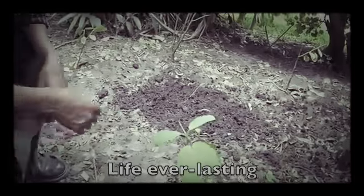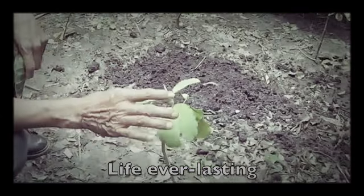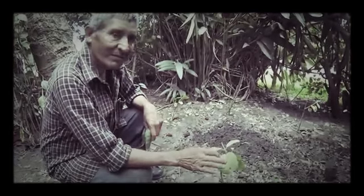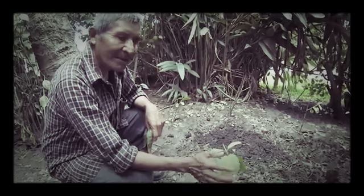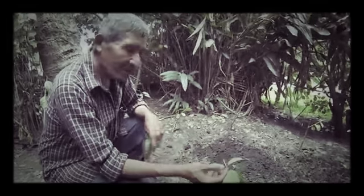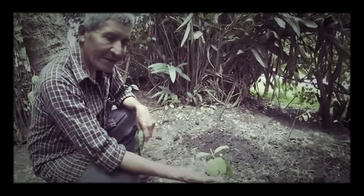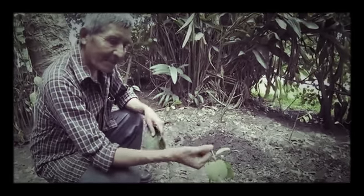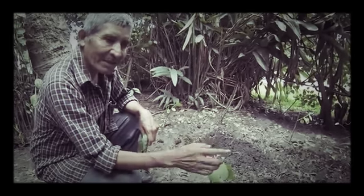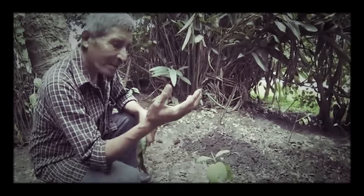The liquid that the bark has tends to make swelling go down very fast. This is a life everlasting plant, making swollen areas go down faster. Good for asthma. If you have them, you can eat them plain with a little pinch of salt daily. For an eye infection, you will use one of these leaves and pound it lightly, not to break it up, and then make it soft, and then you put it over the eye.